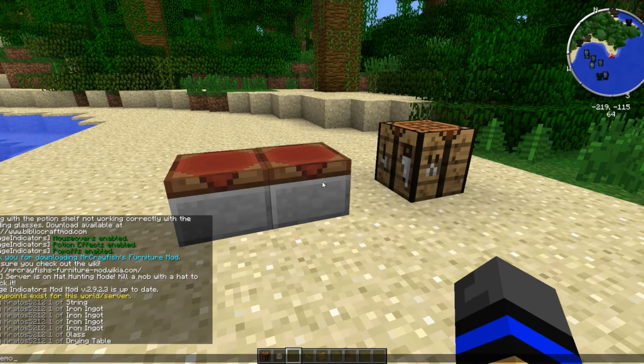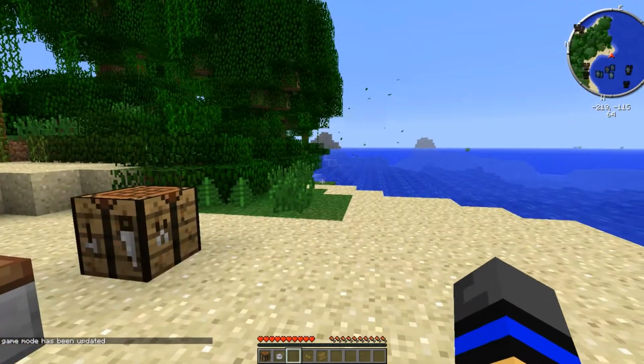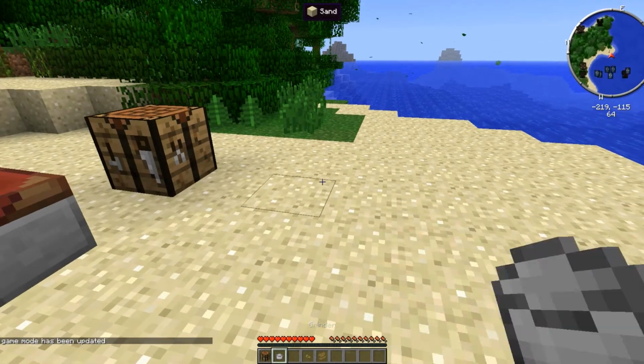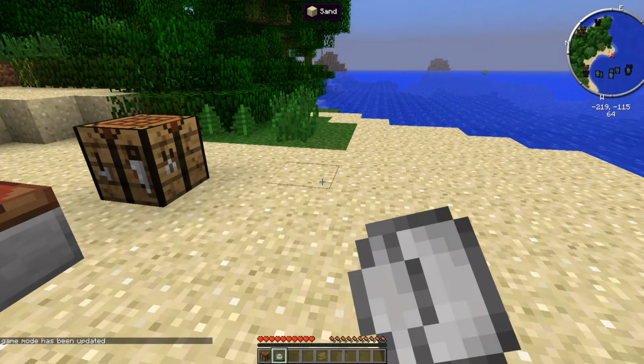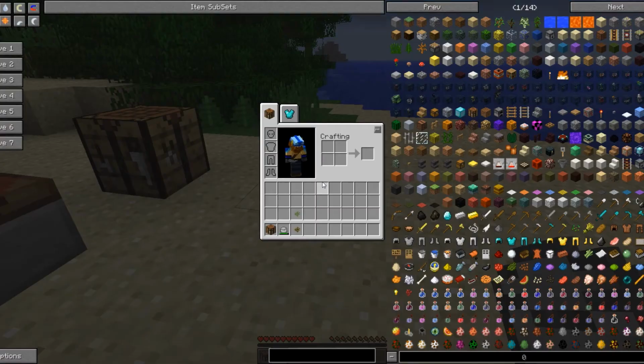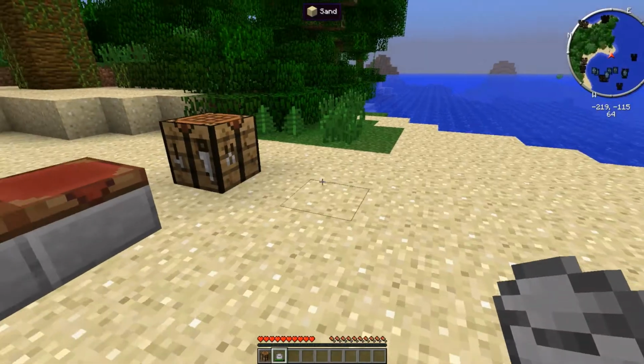Game mode 0, there we go. You hold right click after you make the grinder, and as you saw, it consumed the toke and created toke bud. Same thing with the tobacco. There we go, it created ground tobacco.